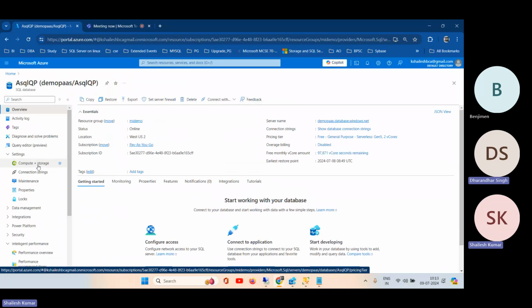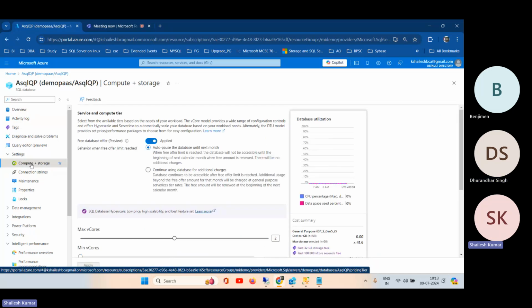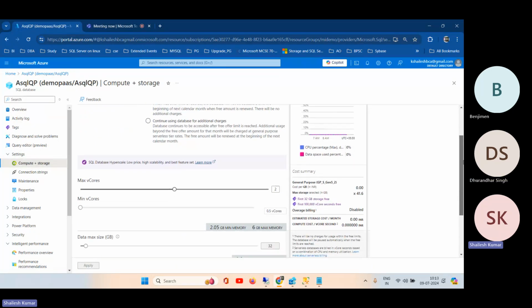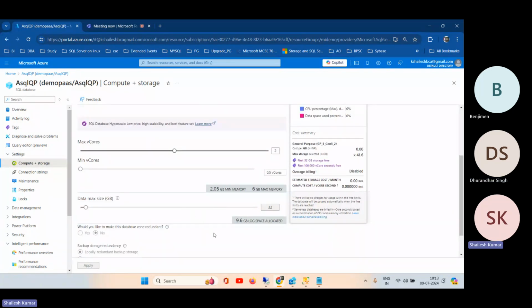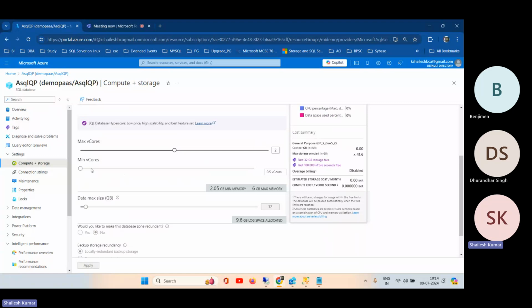What is the IOPS? You just monitor that IOPS. Okay, input output operations per second, whatever we can say. So you have to monitor first how it is performing and where there is any lag. You have to see the utilization of the cores and the memory that is assigned to your databases. Basically this is shared, so you have to work on the vCore side or on the IOPS side.